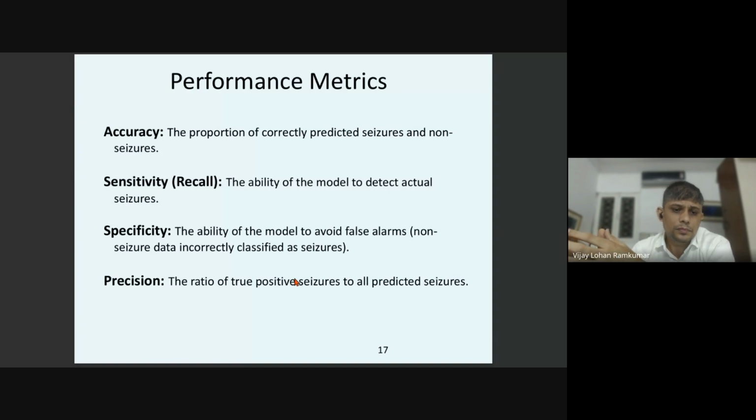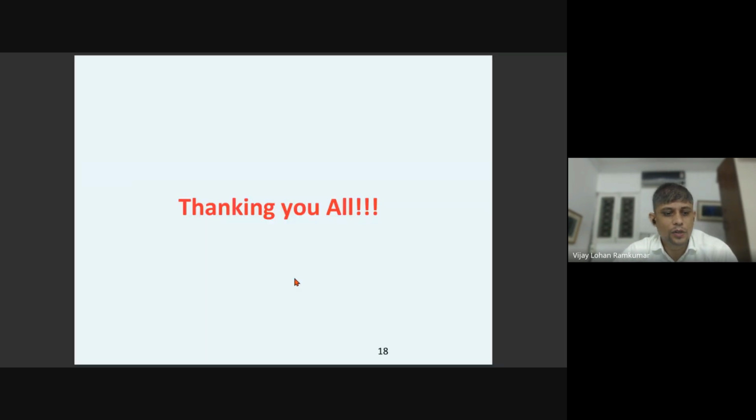That's the whole reason why AI could be a very helpful tool here, to predict epilepsy from a human signal, which can help a person take medicine on time or before time, or even a doctor can take an input based on that and prescribe some medicine. So yeah, this is something from me at this stage.